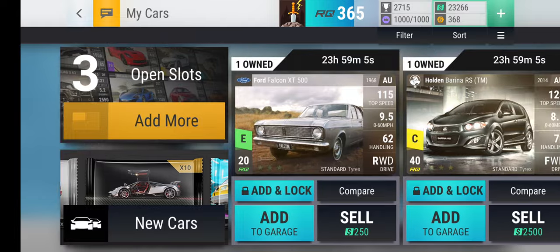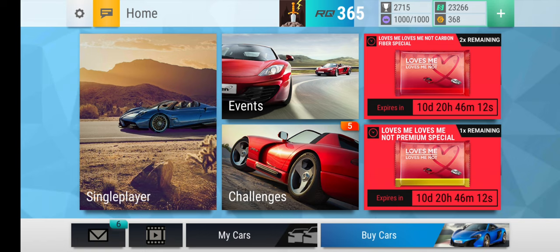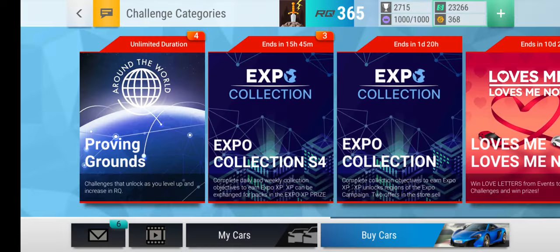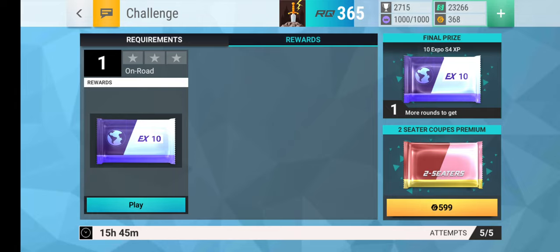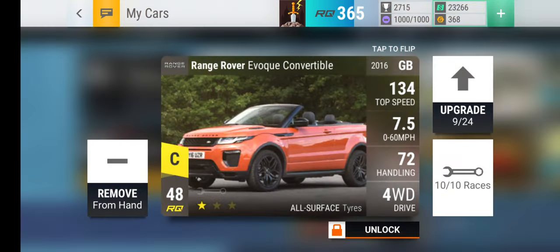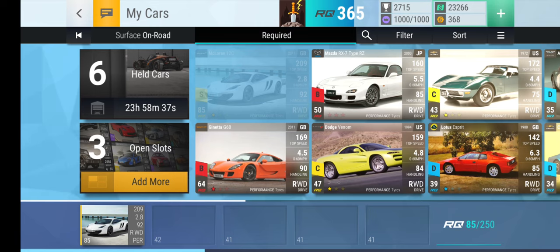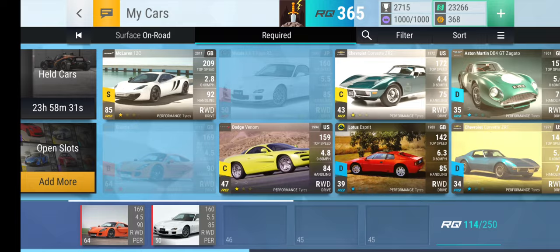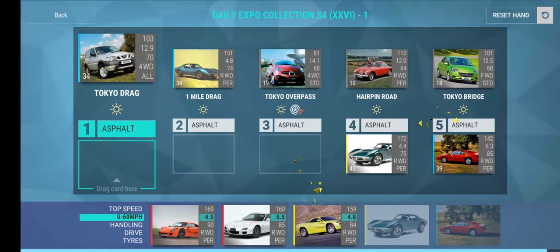Loche to Loche. Three open slots, so I'm gonna add that later. Now we have 20,000 cash, so I'm not gonna be doing much today. I'm just gonna do the fuses and stuff. We do have a couple expo collections, so let's do that. Come on. Okay, so we need one. Let's just use these. And this, as usual.